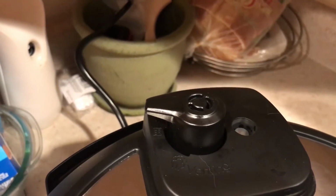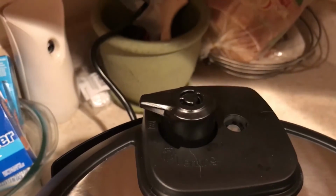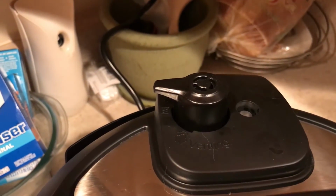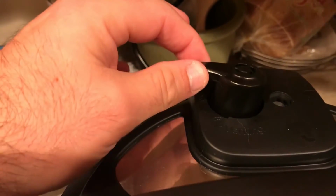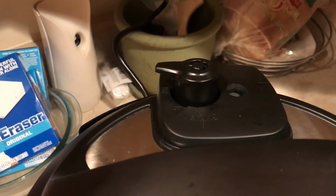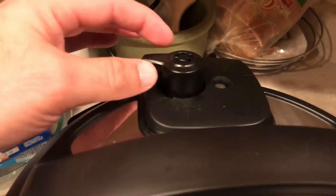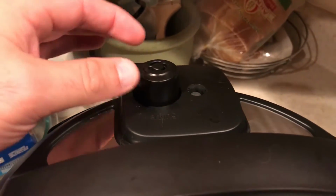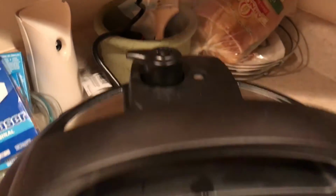There, you can see it's starting to build up pressure. This little guy here on the right, that's going to pop up whenever the pressure is really going. You can see it's starting to want to. And this little knob, this is venting, this is sealed. It's kind of wiggly and wobbly, and it kind of freaks you out. But this is the safety thing, so it doesn't get too pressurized and get dangerous. So right now it's in the venting position. You can see steam's coming out of there, and once it gets full pressure, that'll lock into place, and our little timer's gonna start.